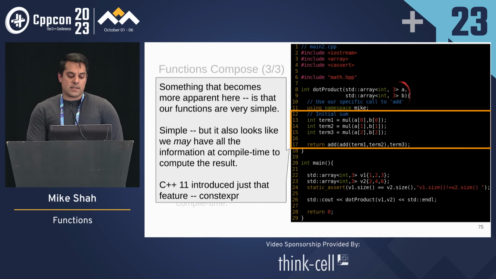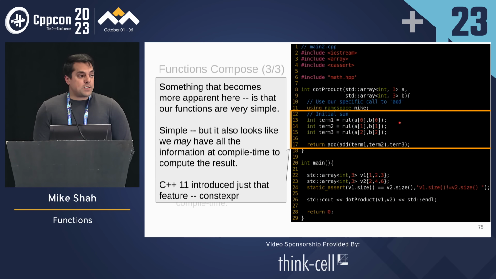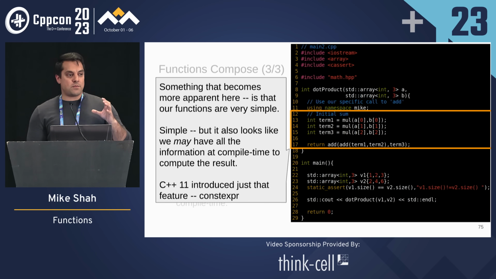Because if I know the size and the type and some of these attributes here, we could actually compute this function at compile time. So C++ allows us to perform computation while we're compiling our code, so we don't have to do it while we're running. And that's really great. It saves our users time. We pay little cost for the compile time, but we want our users to win and have a good experience.